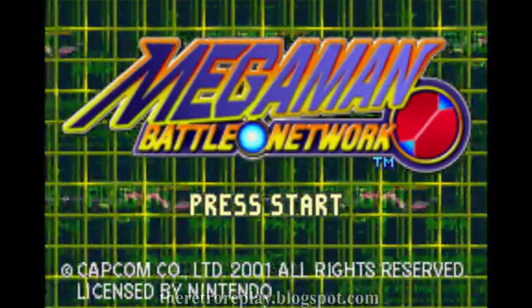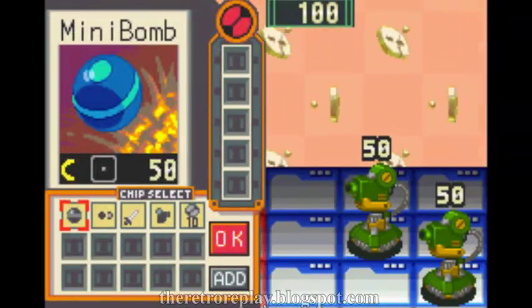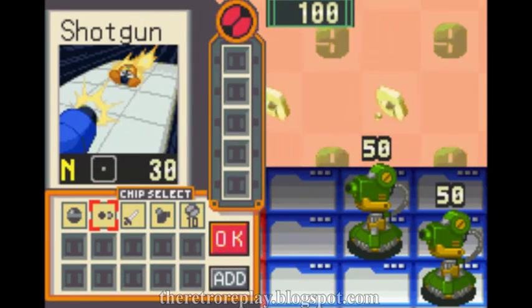Number 9, Mega Man Battle Network. Now this was a drastic turn for Mega Man, but it was a nice break from the norm. It's an RPG set in an alternate timeline where computer technology and networking was chosen over robotics. In fact, the technology in this game is actually pretty close to what we have today, although we just don't have NetNavis and battle chips.